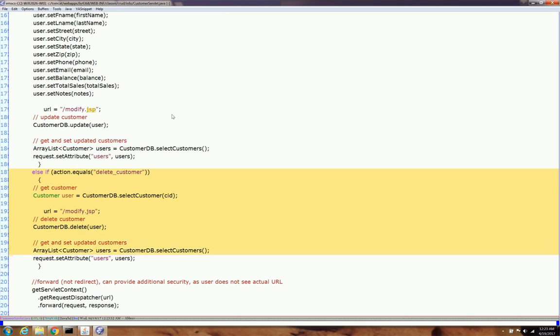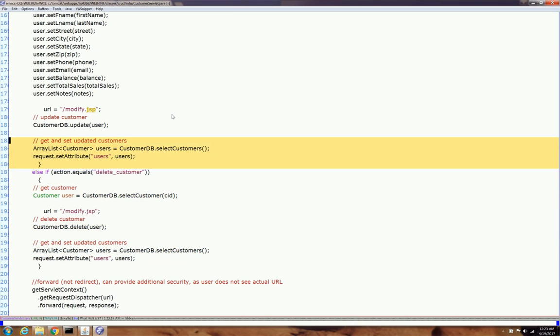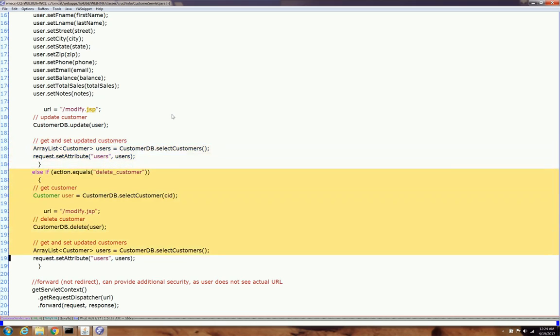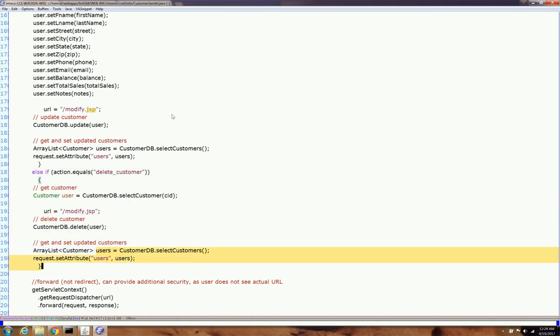Then again, we want to see all the customers after it's been deleted, just like we want to see all the customers after they've been updated. So we make an array list, call all the customers, and set the attribute users to this object variable users. We're passing this right here, this object reference.